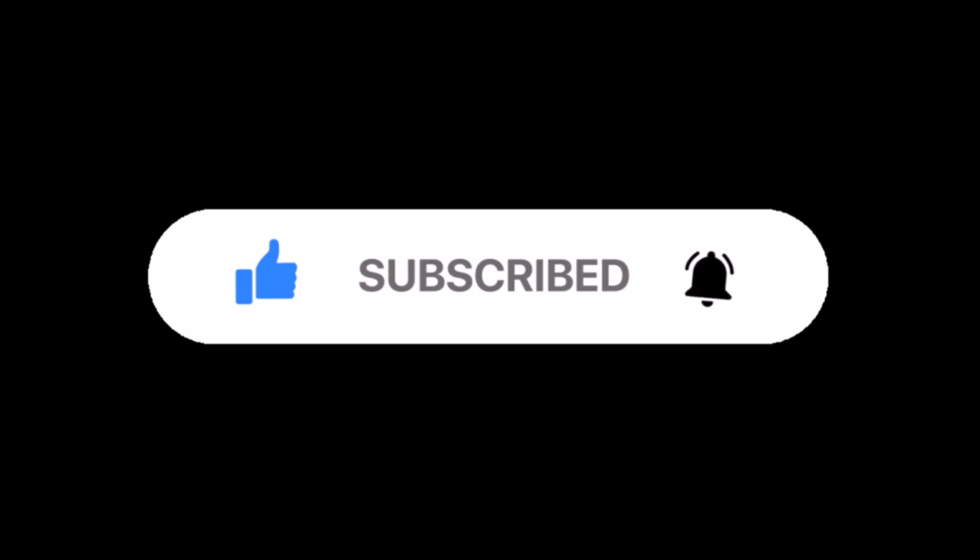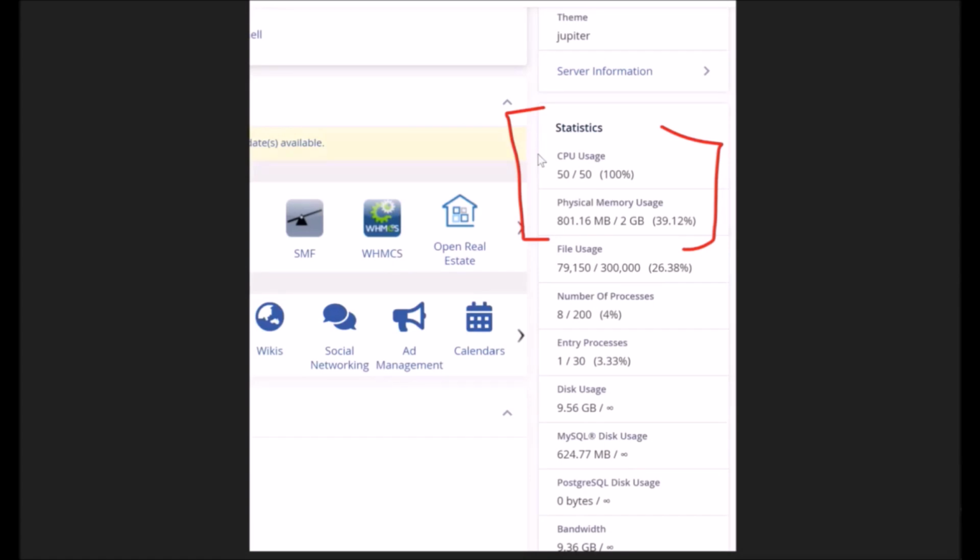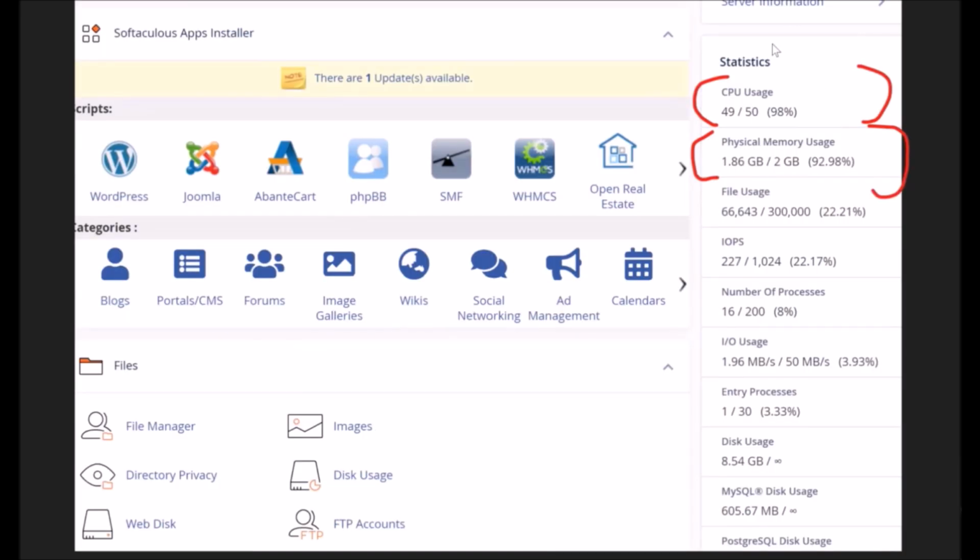Now, let us get to it. The first thing to do when checking for what is making your WordPress site overloaded is to check the server resources on the control panel, also known as your cPanel. When you go to your cPanel, you should see a summary of the server resources on the right-hand side of the admin dashboard. Here you can see how much of your CPU has been used up, the RAM space and usage, and how many I/O processes are currently running.